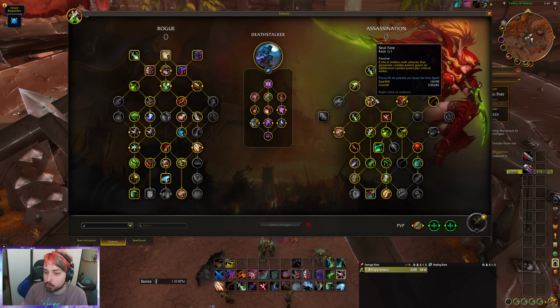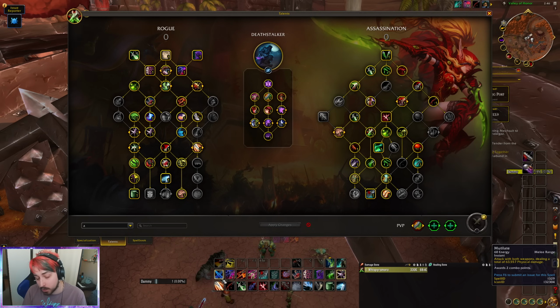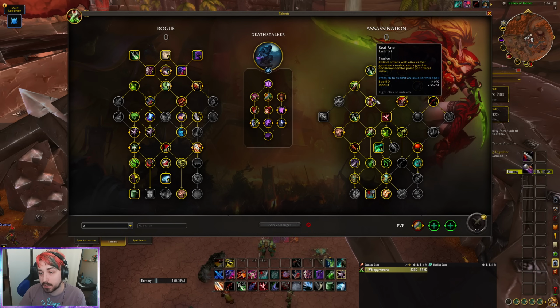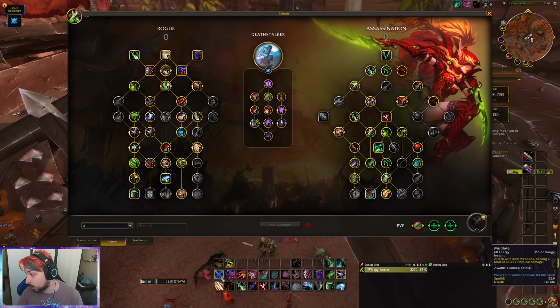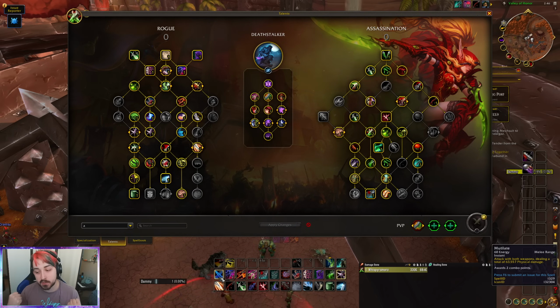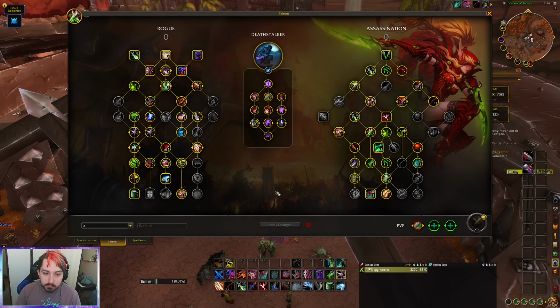Secondly, Seal Fate. Crits give us extra combo points, so this is where a lot of our combo point generation will come from. Our main generator in single target is Mutilate. It hits twice, which means that it has 2 chances to proc Seal Fate. So it awards 2 combo points baseline. Each hit can crit for an additional combo point. So typically you're going to be getting 3, sometimes you're going to be getting 4, right? Those are kind of the passives you need to know about.